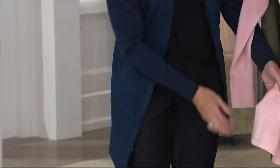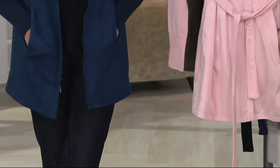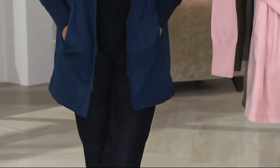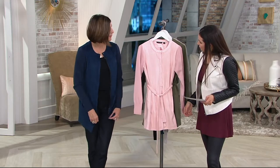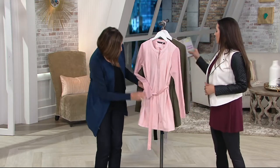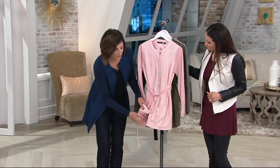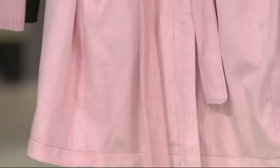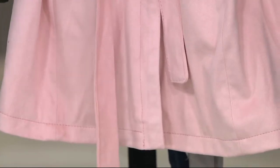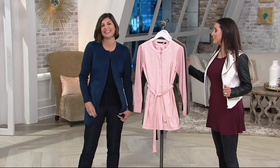Again, you get the belt with it. I have it open in the front — I think that's nice and easy. This way you don't have to worry about whether it's going to go over your bust, but it's a zip front. We have this cylinder hardware on the zipper and we give you a little room — the zipper doesn't go all the way down so if you're sitting in the car, we want to give you that room. It's just such a great item.